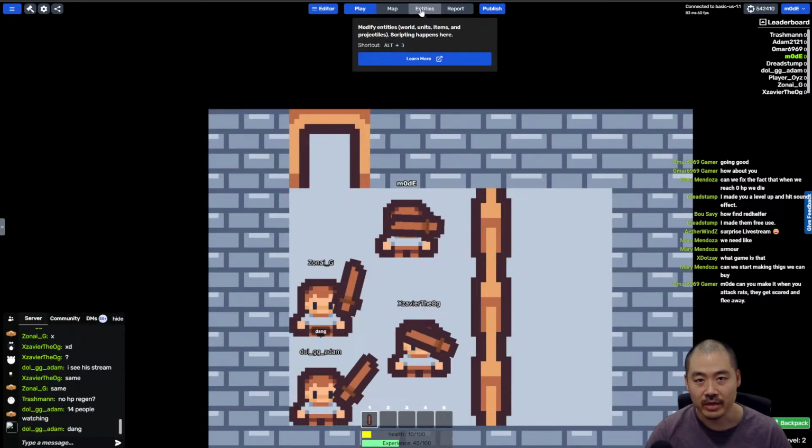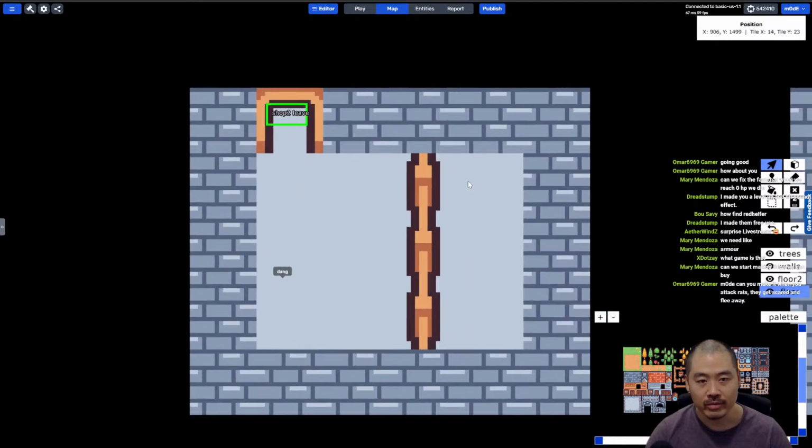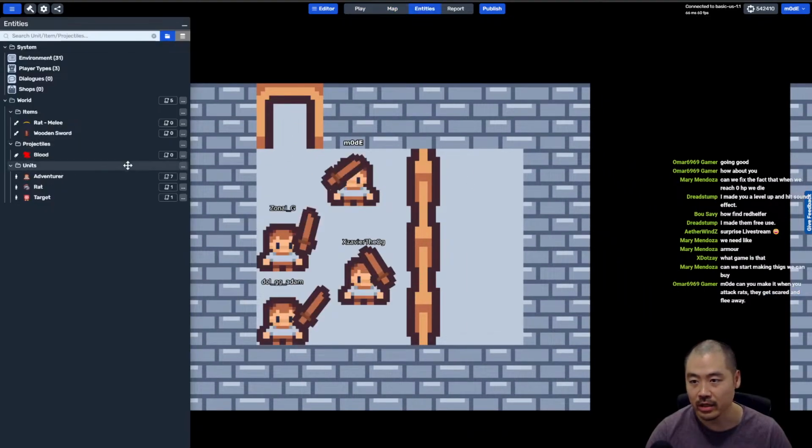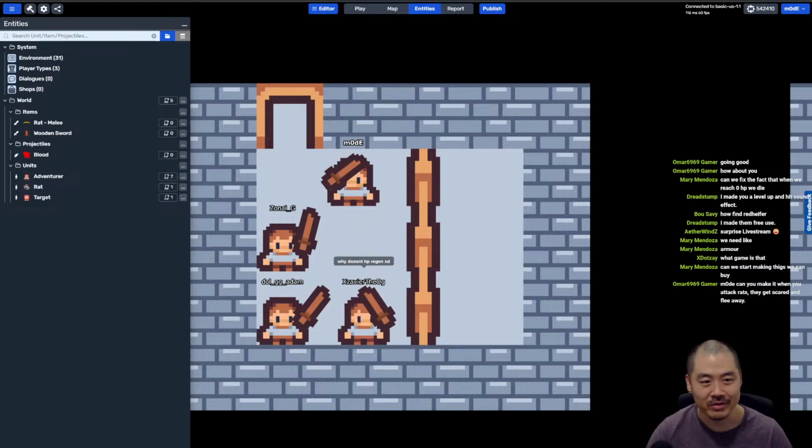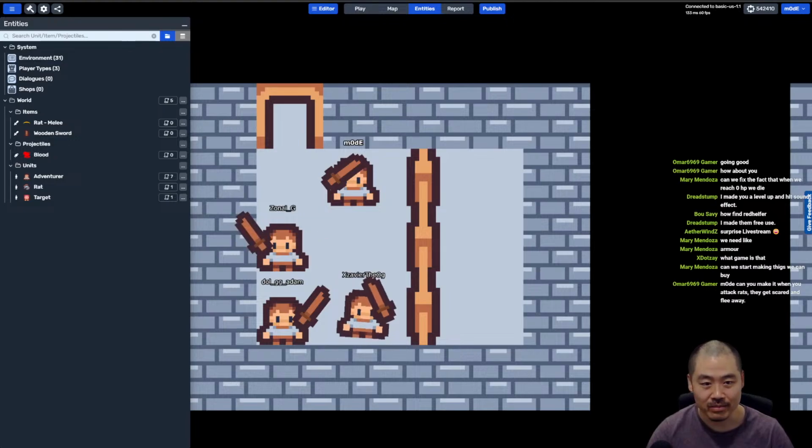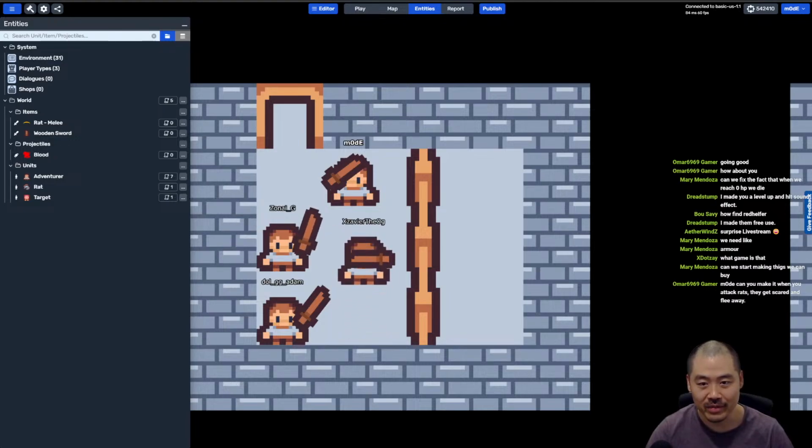All right, guys. Let me add her. So we're gonna go to map editor. No, before that, I need to add the person. Dude, I don't even need her actually. I just realized that I don't even need her as a unit. Bruh, I can just do a map. Like she can be a part of the map tile. What am I doing? Shop lady, I'll put her as a part of the map.